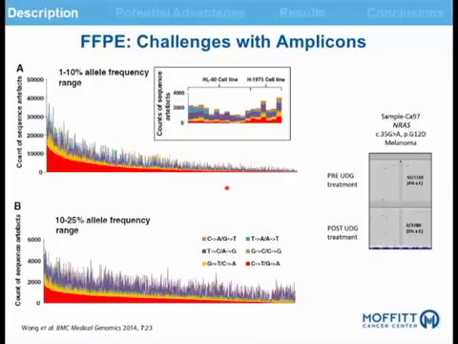artifactual mutations that can be removed after bioinformatic analysis, some of these can actually result in what could appear to be actual driver mutations. So this is, for instance, a sample published in BMC Medical Genomics where a primary patient sample was found to have an NRAS G12D mutation in an FFPE sample. But after treating with UDG, which cleaves deamination reactions, the NRAS G12D mutation went away, suggesting that it was an artifactual mutation that could have been called as a driver event. And so this is a huge challenge with respect to FFPE tissue. And when you do this in an amplicon-based targeted panel, especially when the amplicons are pooled, it's very difficult to discern what is amplification of artifact and what is true mutation.